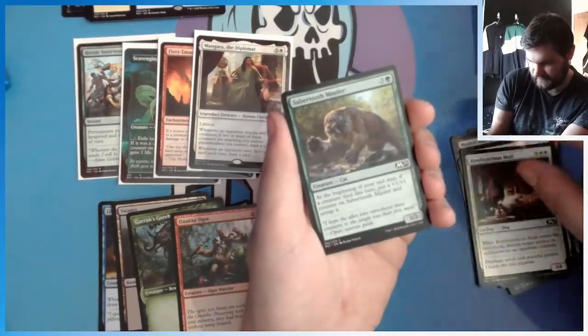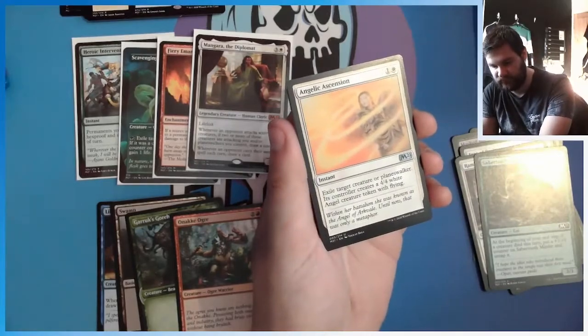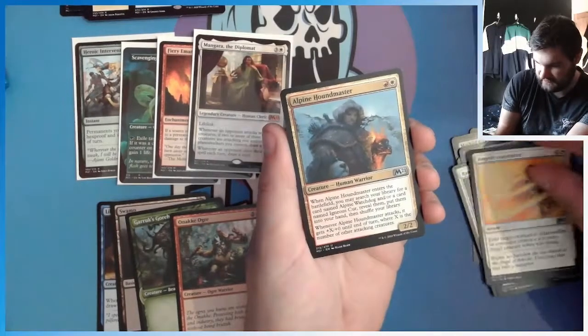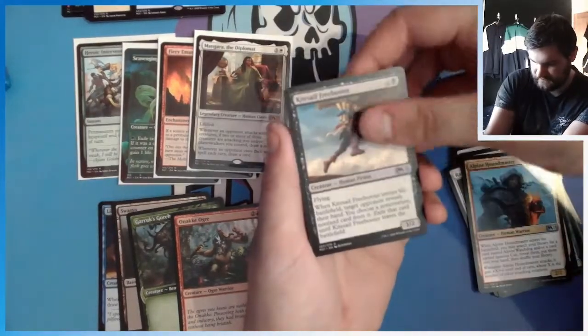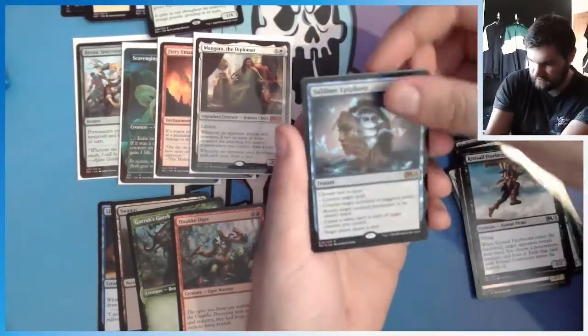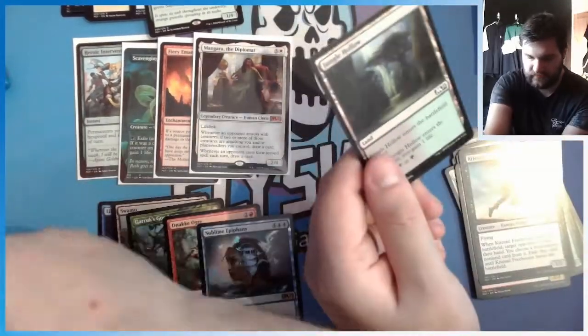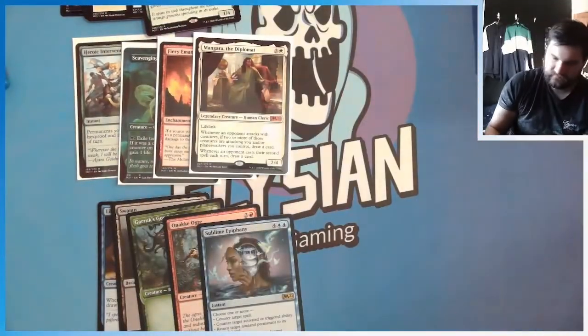No, Doggo. Oh, cat. Exile target creature a planeswalker controls, and that player gets a 4/4 white Angel. Rare spider, a rare foil, and a tree, and that's it. Ooh.